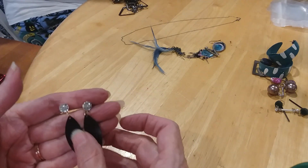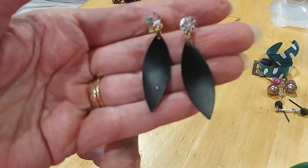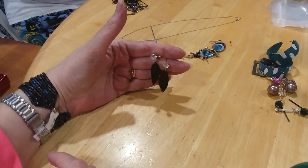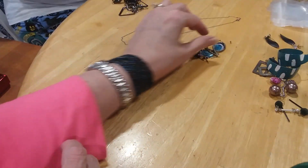These are very unusual, though. And they're enameled. I might have one little nick on that. I'll fix that. I have the right stuff to fix it with. Those are pretty. Okay. These need to go in the bag by themselves.